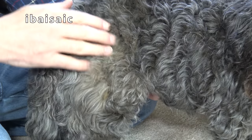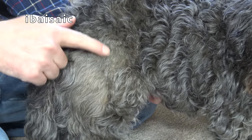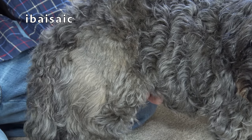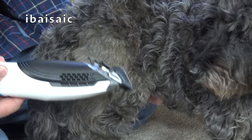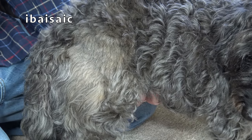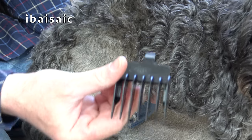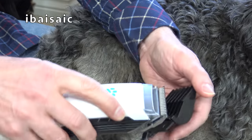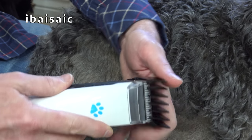Okay, well, I've decided it is working, and I think she'll be okay. But what I think I'll do, instead of starting with the shortest clippers, you're a good girl, I'll go on to a longer, the next one up, I think, because I just want to take a little layer off first. But I think she'll be okay.